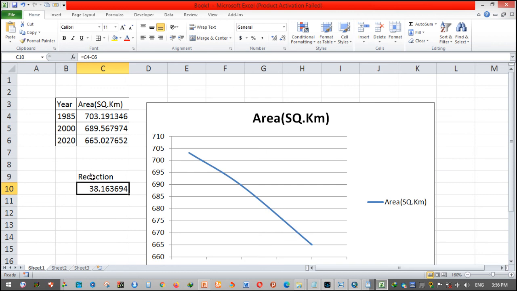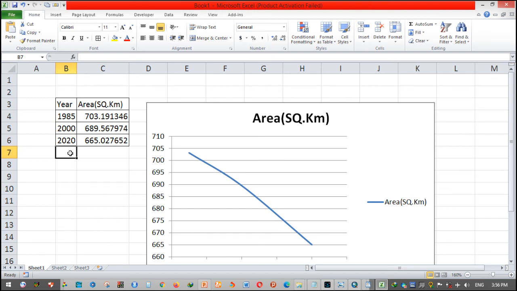So water study professionals should analyze the area. This is not a small number, it's a very huge number. That could be the reason for reduction in the area. Someone needs to give a justification. So in such a way, you can do this NDWI calculation.